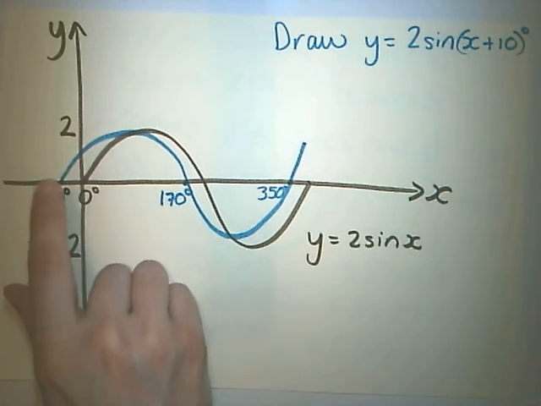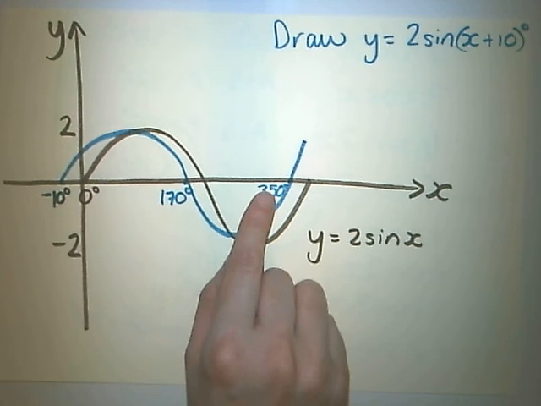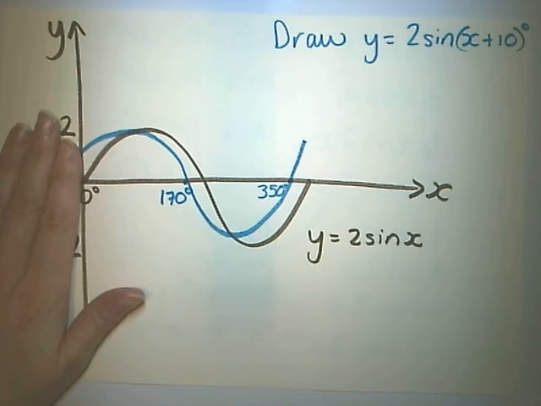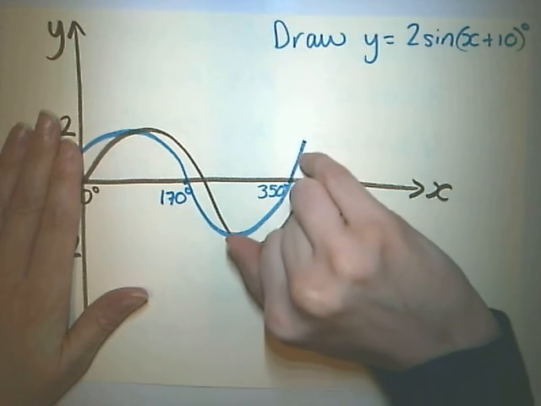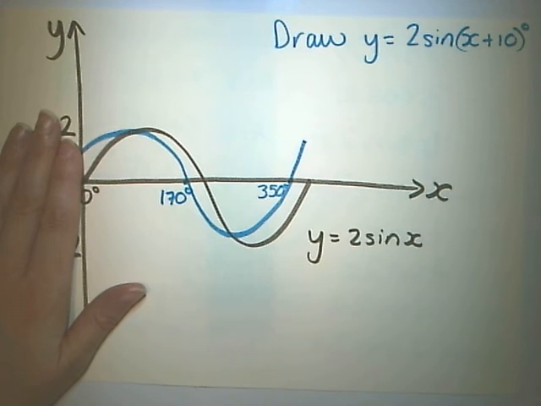So it's now cutting at -10, 170, and 350. Normally you have to draw graphs between 0 and 360. So if that was the case, you would then rub that little bit off, but you'd also have to extend it up, which is what I did here. Extend it up to where the 360-degree line would be.